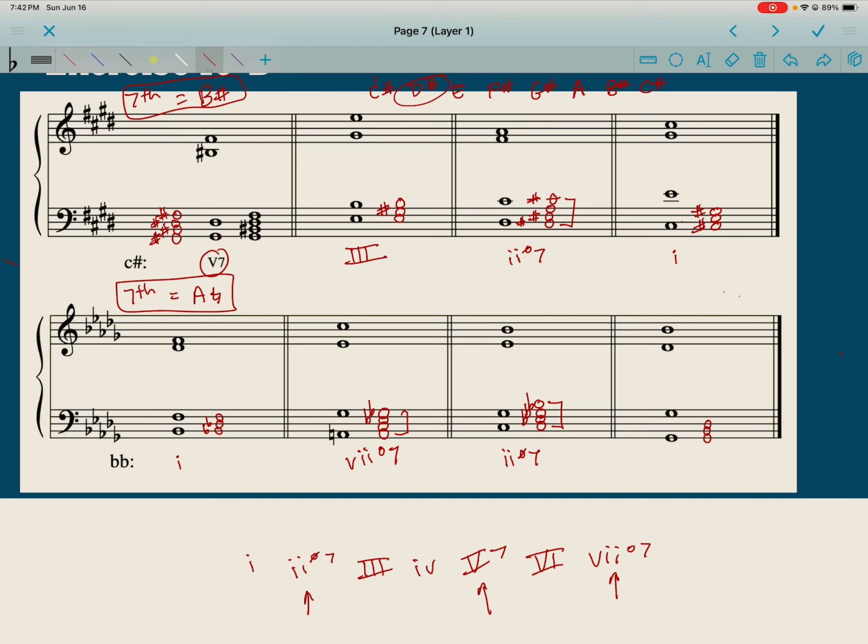Then we have a G, you have a D and a B, so G, B, D, and another G. We know that G, B flat, and D is a minor triad. You have B flat, C, D flat, E flat, F, and G flat. Well, actually, you have all 3 of these flats. I'm sorry. You're on the 6th scale degree. We have a major chord, and you have your 6th chord.